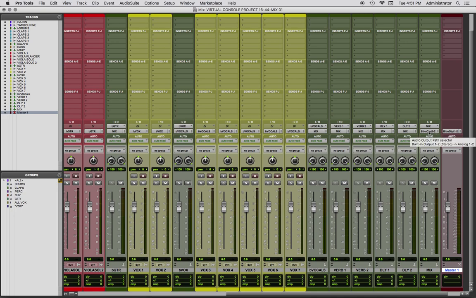So we're now set to have all of our tracks submixed into their individual buses, all the buses submixed into our mix bus, and the master fader able to monitor the output of our mix. So that's it. Go ahead and do a save.